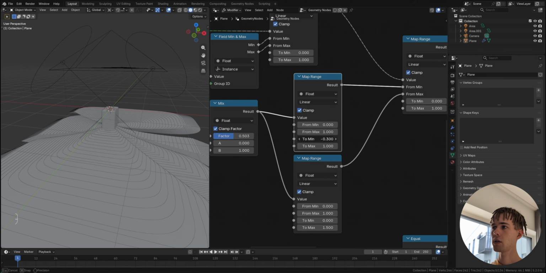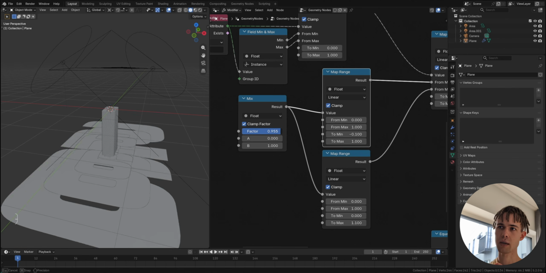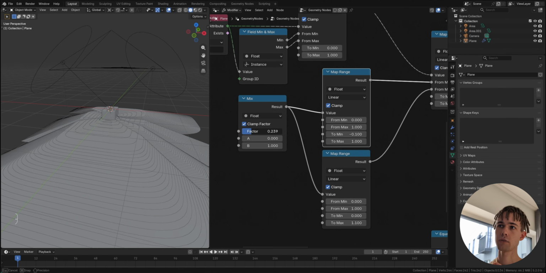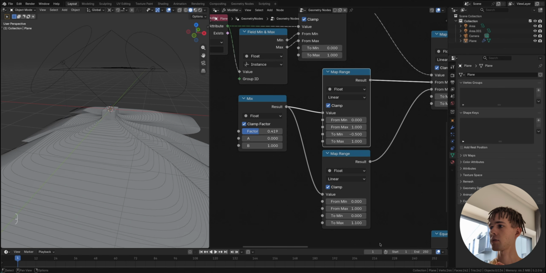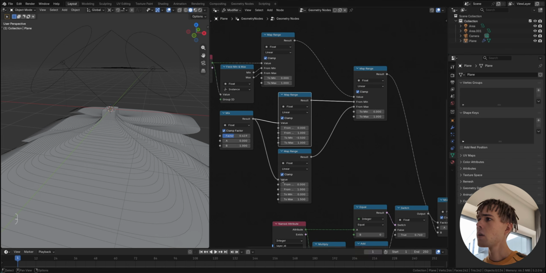If you don't like this, I'm going to put this to 0.1 and 0.1. It's going to be super sharp. As you can see, only a little bit of layers move at the same time. With graph editor, good luck doing that. So I'm going to put 0.5 here because that's what I did when I practiced that, and I know this kind of works. That works.